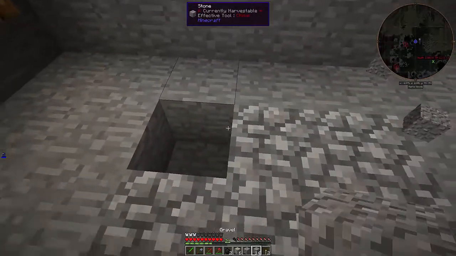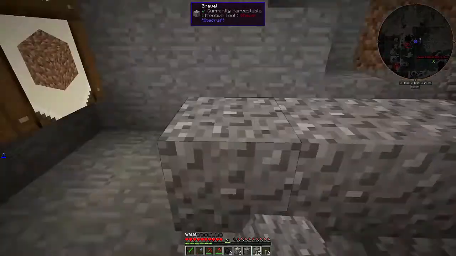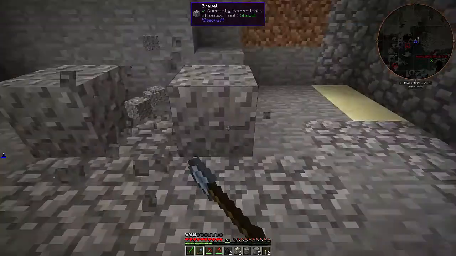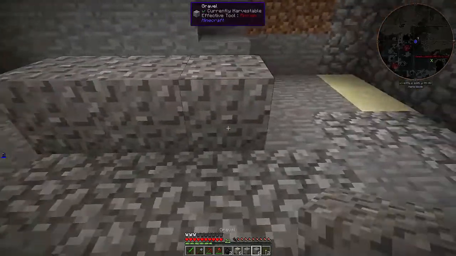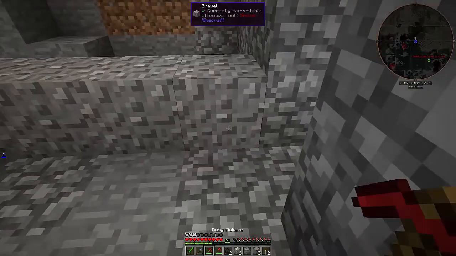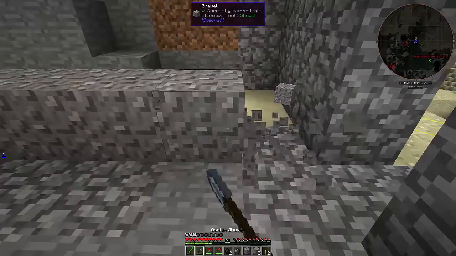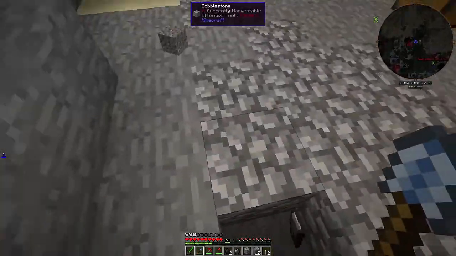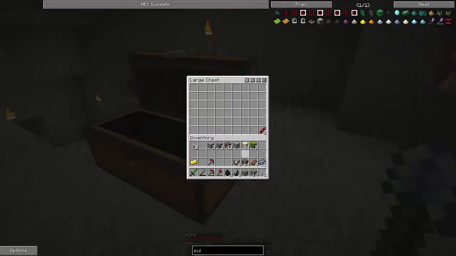Cool. Okay, so 1, 2, 3, we'll pick you up. 1, 2, 3. So what we'll do is we will get a piece of flint out of this very quickly. Okay, so what we'll do is we'll put the flint down here. And 1, 2, 3, 4, 5, 6, 7. Beautiful. We got our flint for the pulverizer. We will use that. Okay, so that's 2 pieces of flint.